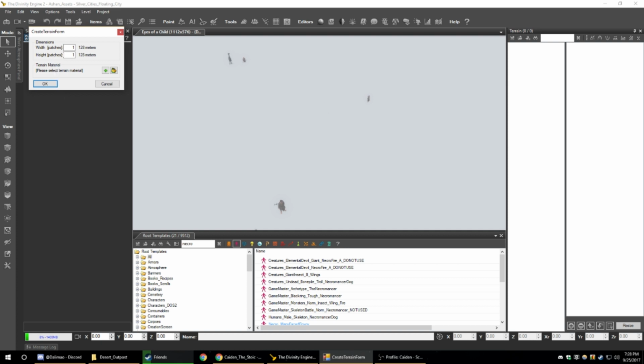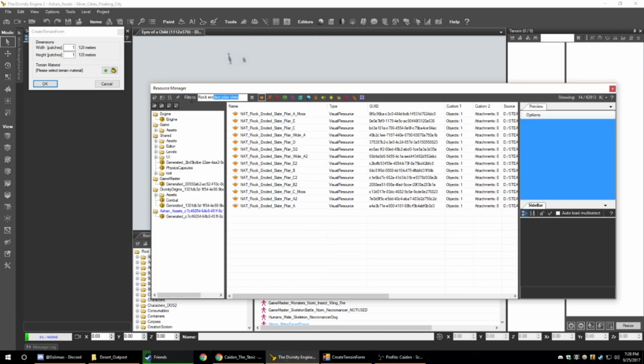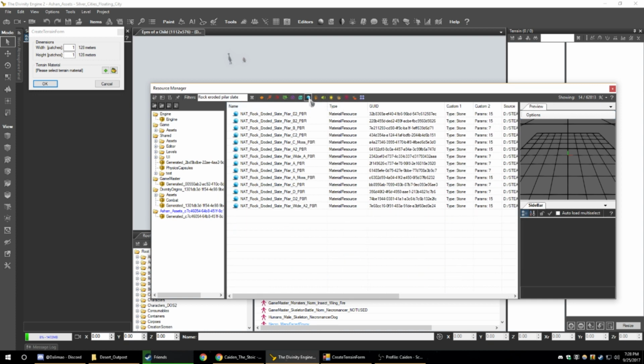Terrain material. So since this is going to be a floating city, I want the base material to be something rocky. So you're going to go to your resource manager. Make sure you have all categories selected. Doesn't really matter. I like to just do the material resource. What do I want the base material to be?